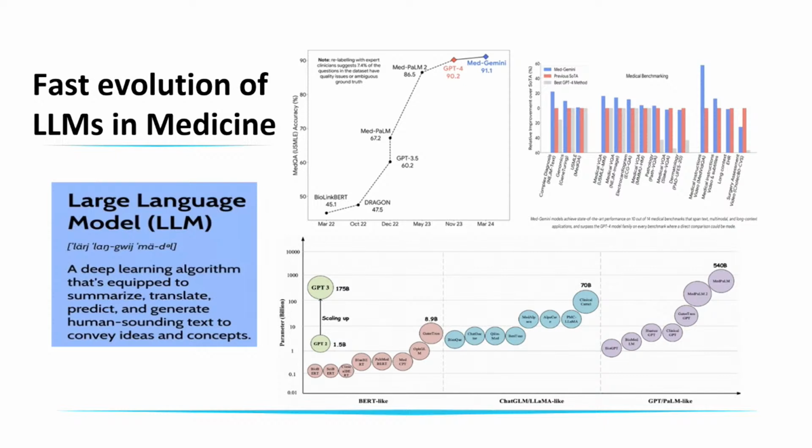Just again, a quick one. I won't get into the details, but how quickly have AI and models really been advancing? This is all that we're showing, from medical questions being answered in March 2022 to 2023. You'll see just how incredibly fast the accuracy has moved. And of course, in terms of the parameters and the sizes of these LLMs, how large they are, in terms of their size becomes their power. But how quickly this is actually moving.